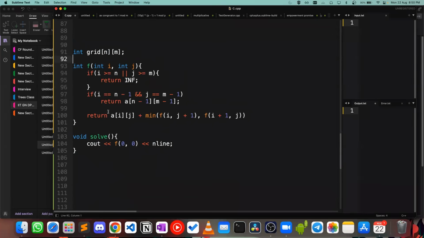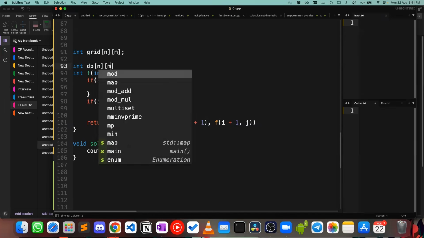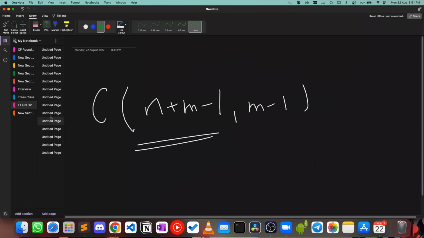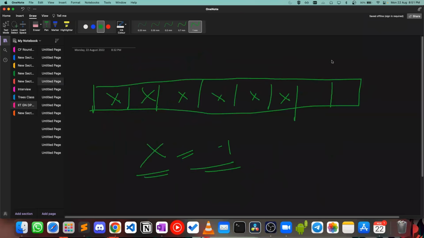A is the input. Sorry, so this is grid. Grid is the grid that has been given to us. We are not taking the input here, but yeah. Store in some matrix. So what we can do is we can have another DP matrix n comma m. Okay. But what do you think we should store as that value x? Do you guys remember this? I told you this, right? That when you are creating a DP array, you have to have a value x which is unattainable in any case.